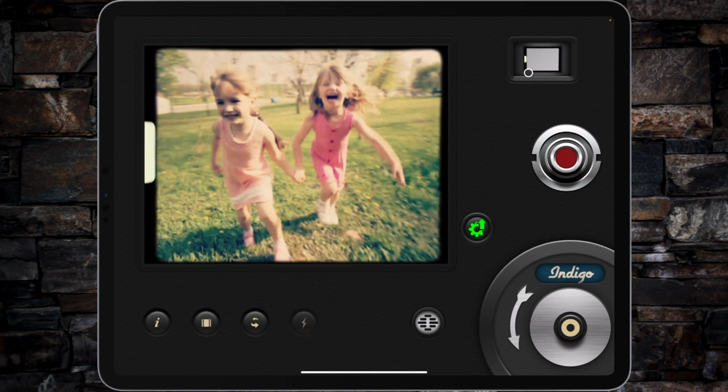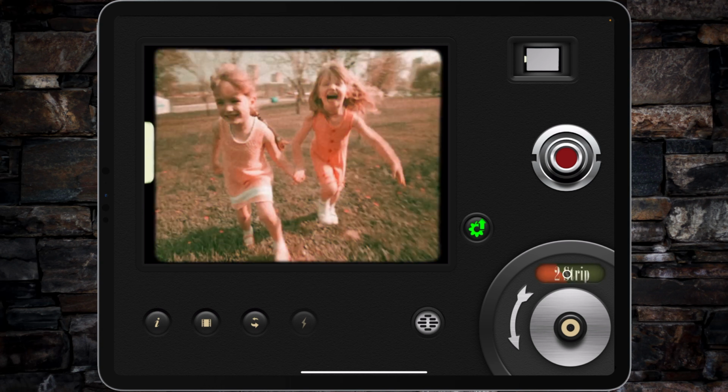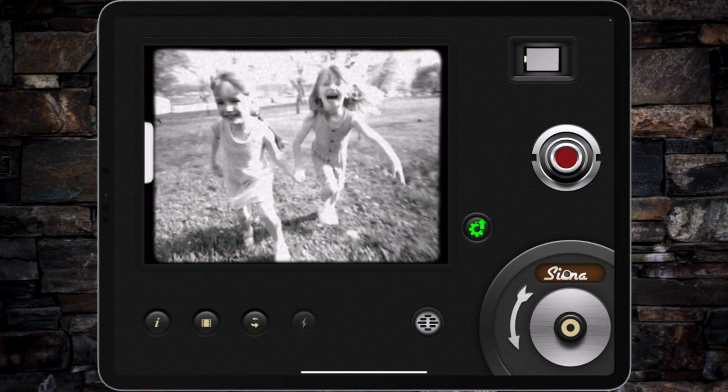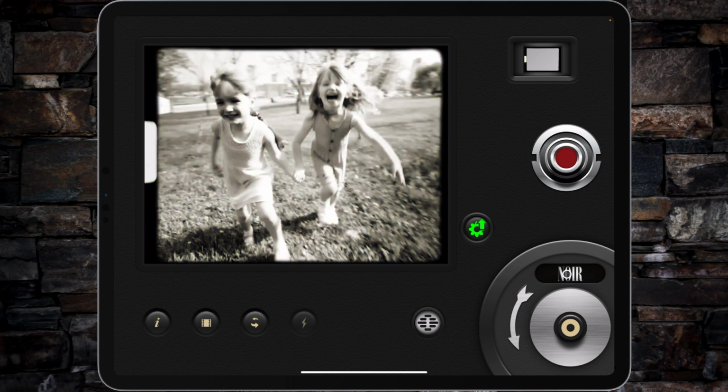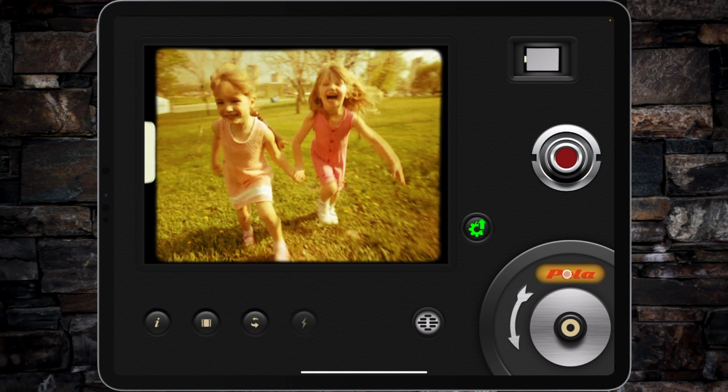I quite like this window where you see the edge of the frame. After that, you can choose your color effect. Now my personal preference for this particular video is indigo, but again, if you just tap your way through, you can see all the different color effects that can be applied. And obviously you can adjust them further in LumaFusion at a later stage. So I'm going to leave it to indigo.